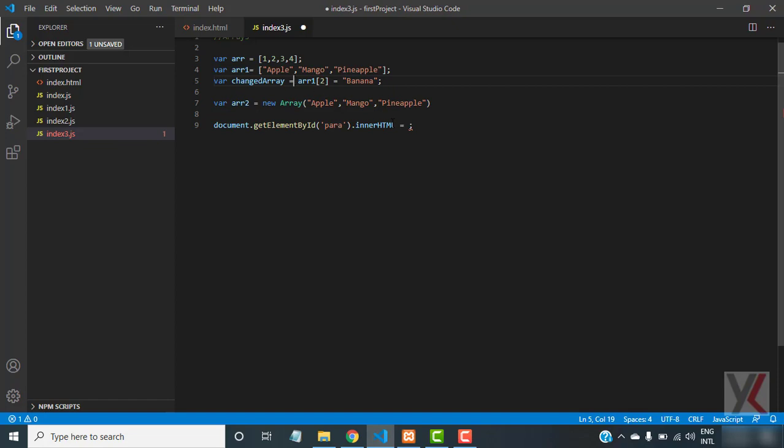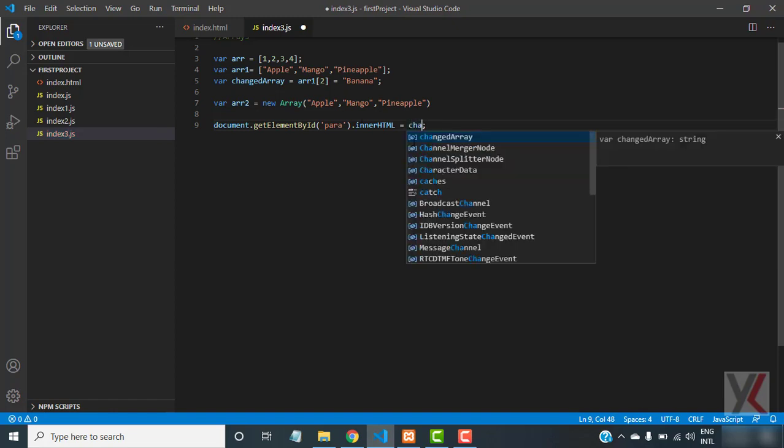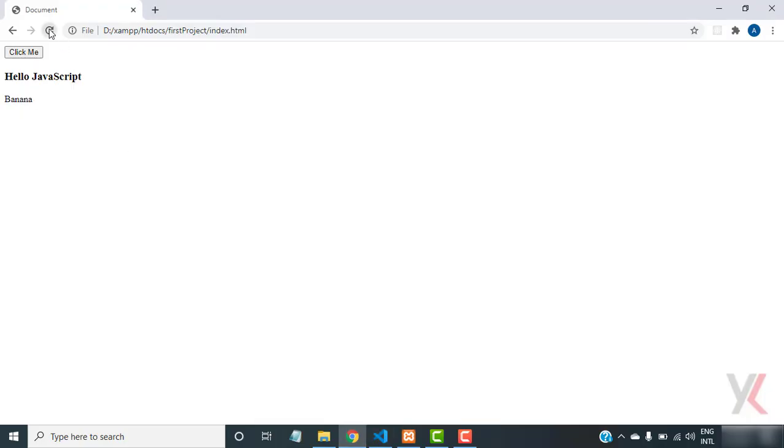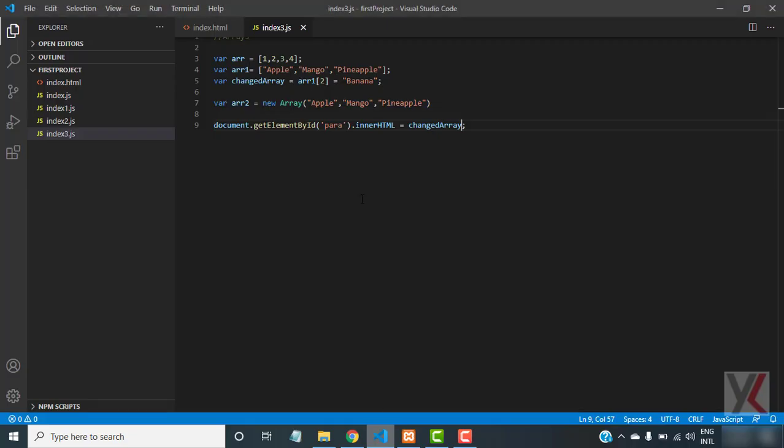If we want to output this banana here, suppose we want to output this. Let's save it and now what we see here is banana, because this is giving the required result.